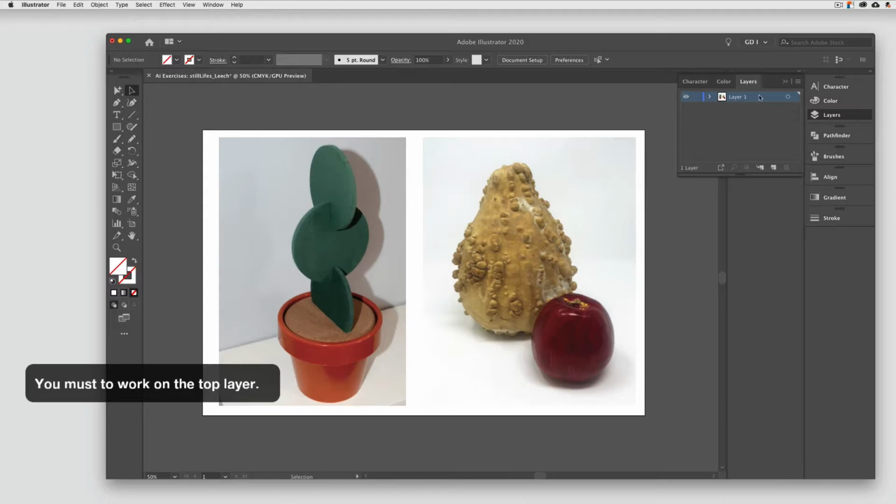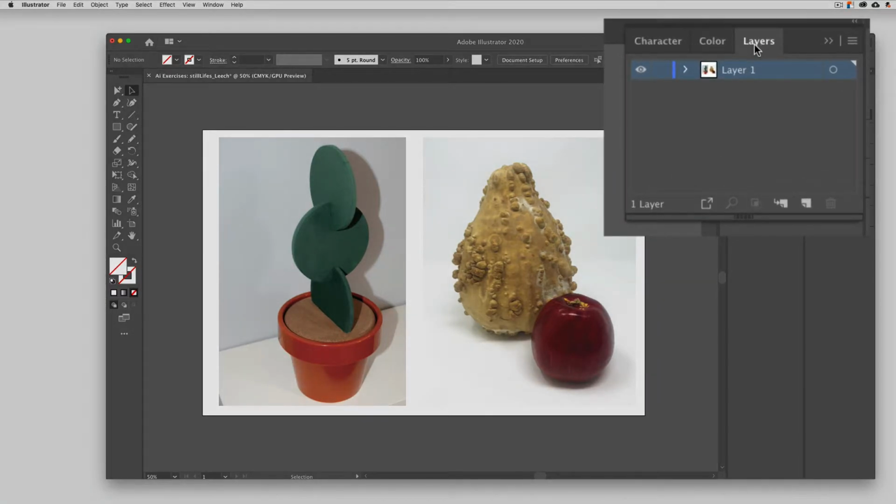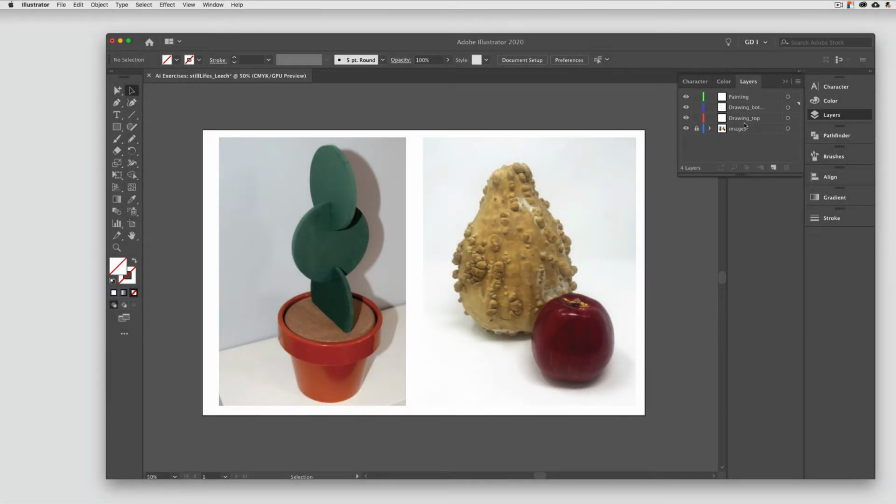Now let's go to Layers. If you don't have Layers out, you should pull it out or find it up in Window. We're going to lock it. Before we lock it, let's call it Image. Then we're going to add a new layer, and in this new layer we're going to call it Drawing. You can break these into more drawing layers, like Drawing Top, Drawing. You just need to define them in a way that you can understand when you need to go back. It's good to divide them up into more layers. It just makes it easier when you're trying to edit them to get it just right.